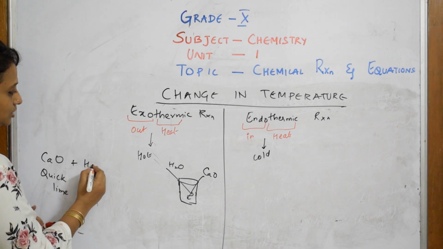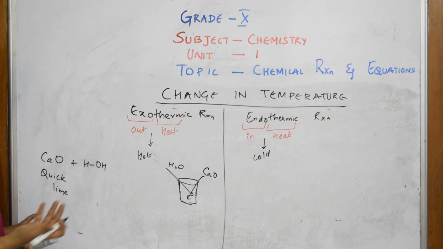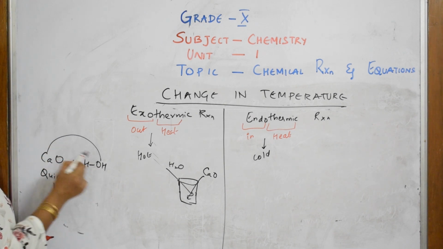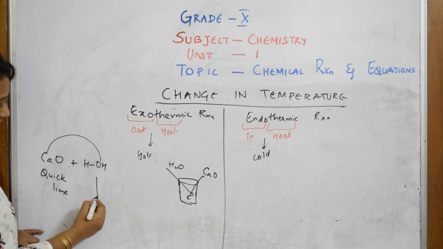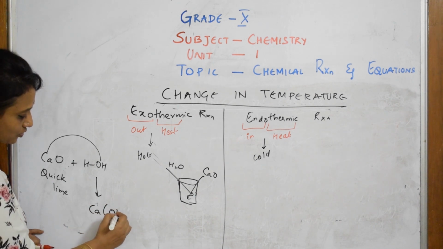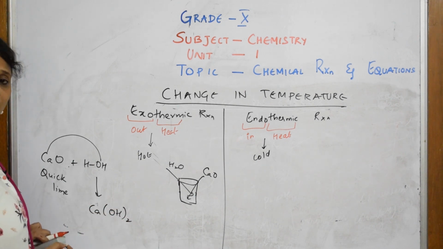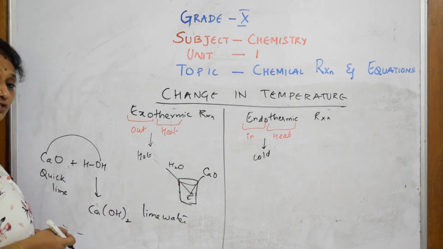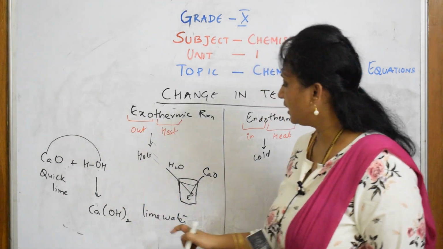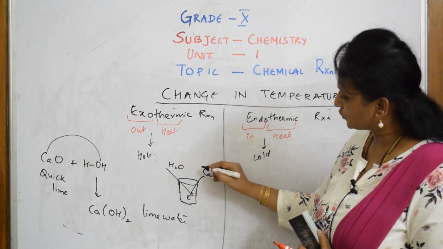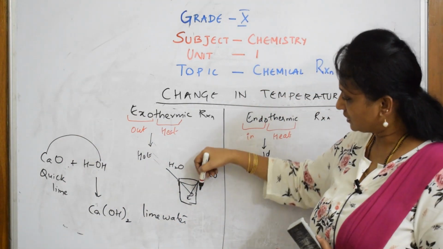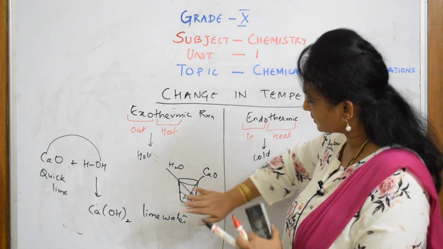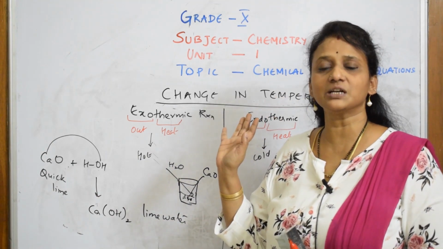So you're going to add water. Can I write water as H and OH? Just see, calcium combines with OH: one OH here, one OH here, and it becomes calcium hydroxide. What is the other name for calcium hydroxide? It is nothing but lime water. In the conversion of quicklime to lime water, after it is over, you stir it completely with a stirrer, and when you touch this beaker, you will feel it becomes very hot.